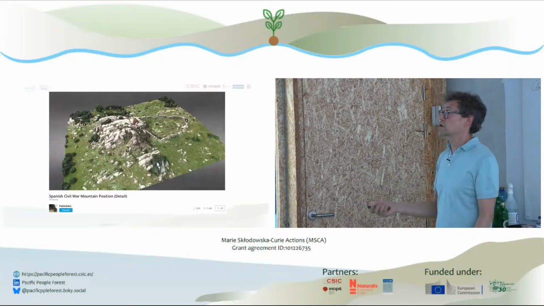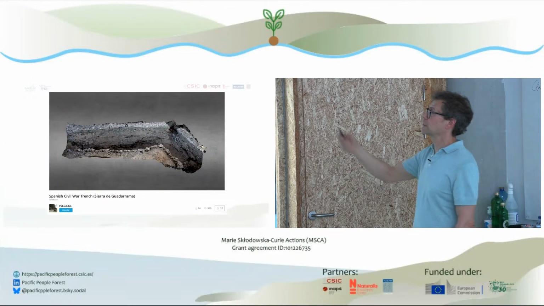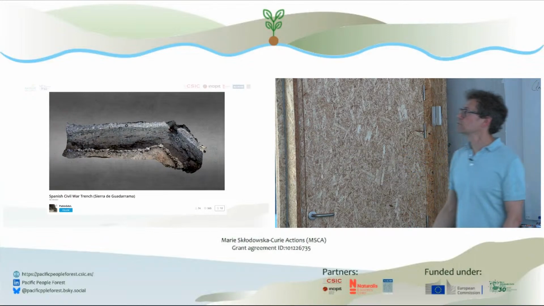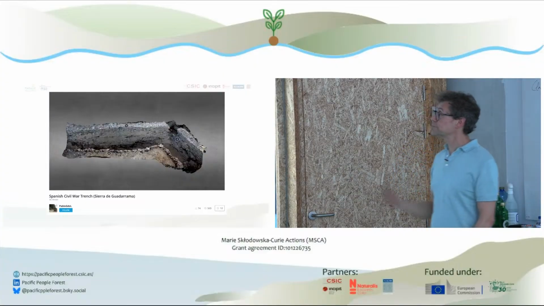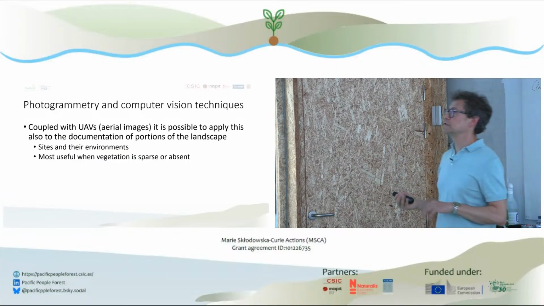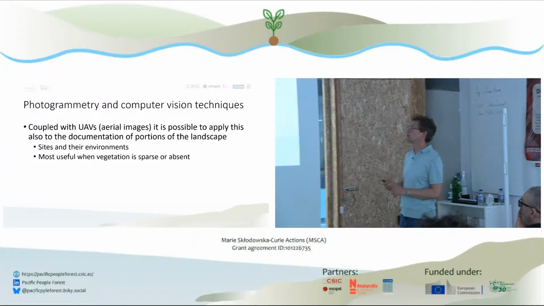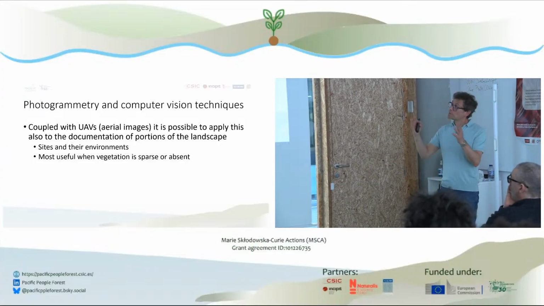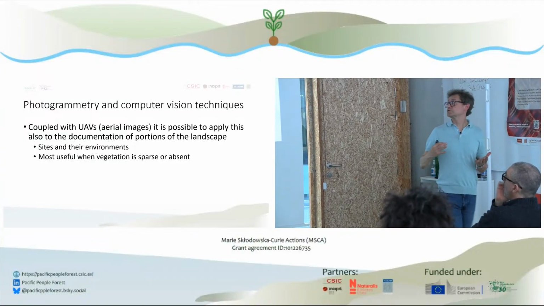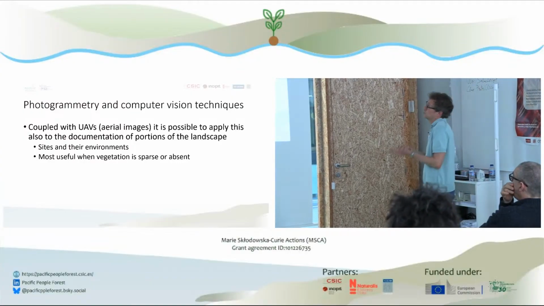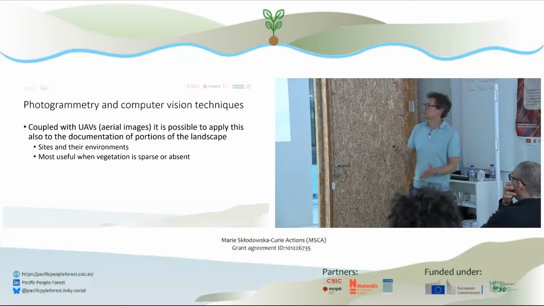In archaeology, it has been very much used to document things in surface survey, like this one here, or in archaeological excavation. This is the excavation of a trench from the Civil War in Spain, which has been documented using photogrammetry. But if, instead of pictures taken in the field with a mobile phone or a digital camera, you use pictures taken from above, from UAVs or planes, you can produce 3D reconstructions of entire landscapes. This becomes much more useful when doing archaeological research or other types of research.